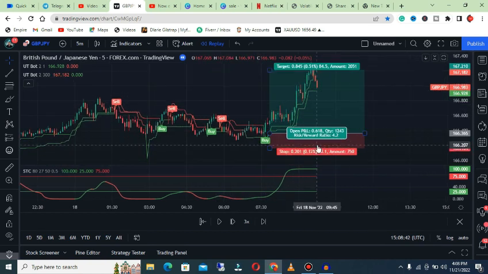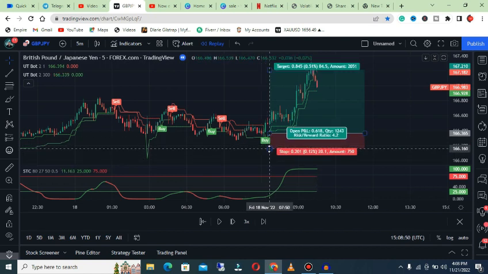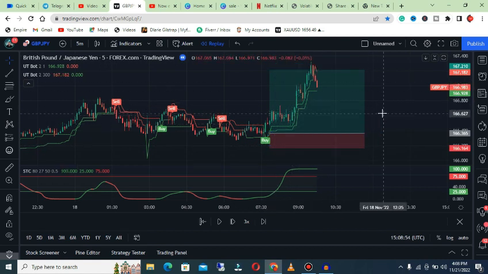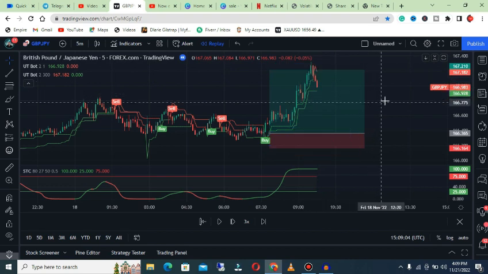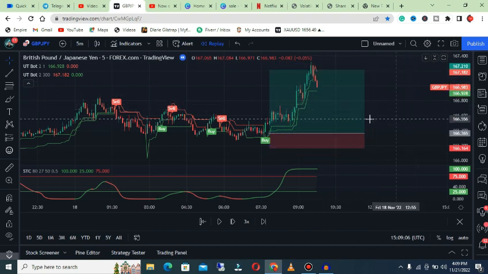Another thing is to always make sure that you're using your take profit, and your stop loss is very important. Your stop loss below the signal that indicates either buy or sell, and of course times 2 or times 3 for your take profit. Like I said all the time, always make sure that you're checking your chart, all right? So in case the market reverses on you and you haven't hit your take profit yet, you can easily take the profit manually yourself. All right, so that's pretty much it.